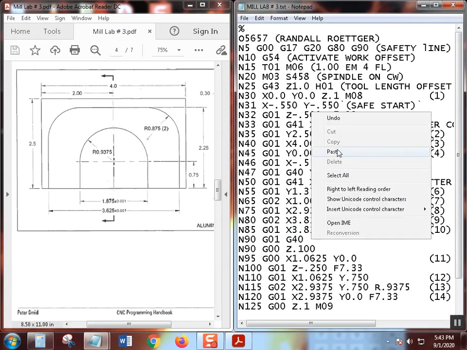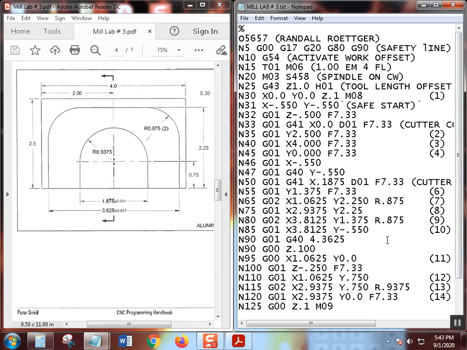Paste, paste. Now, if I left that alone like that, everybody goes, all right, we got it. It turned off. Y came all the way down to 550,000, so we turned the cutter comp off. You better put an X here. That again is one of those errors that, and Control S by the way, you'll never catch. You'll look at your program for the next 25 minutes going, why doesn't it work? And I'm going to say, well, there's not an X there. There's not a Y there. There's not a D there. You don't have to put a D number when you turn it off.